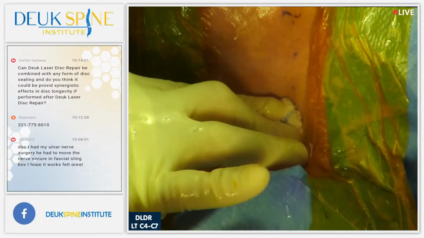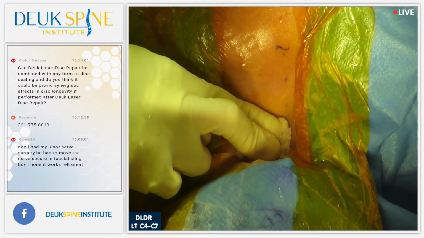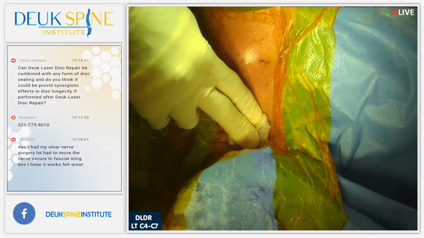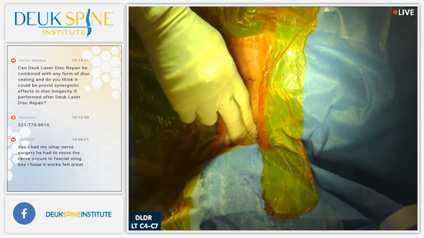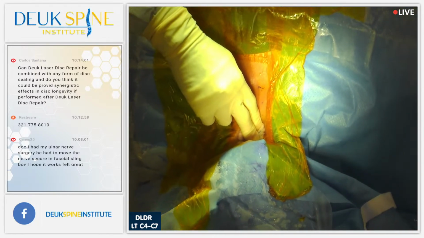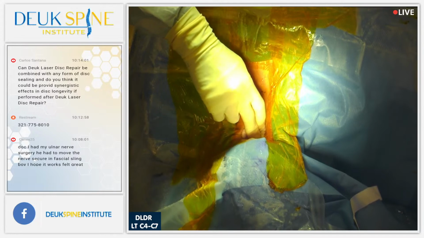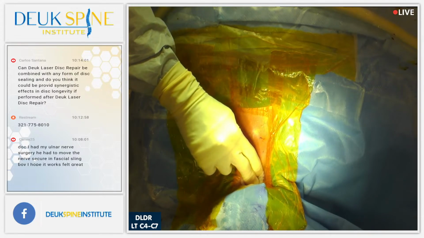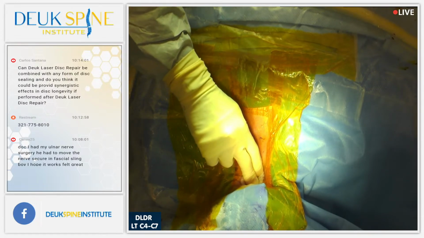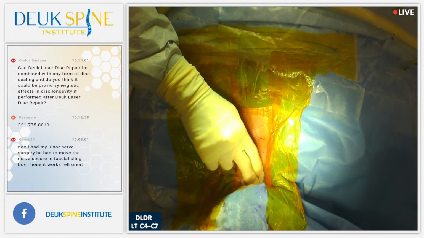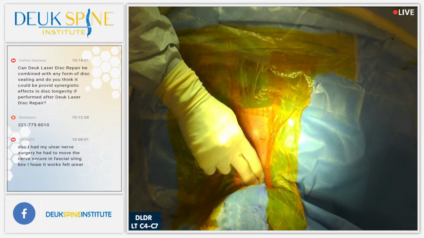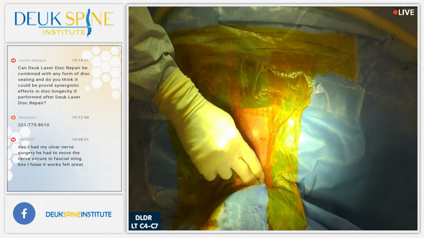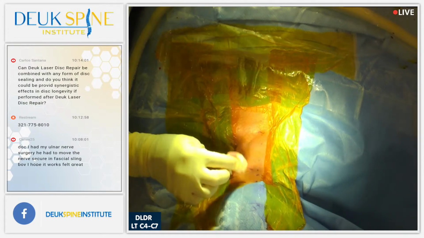And no fusion, no metal, no biologics, nothing unnatural, totally natural surgery, just helping her disc heal itself because the disc couldn't heal itself. It tried. It needed a little bit of help, and we gave it that help by doing an annular debridement. So she's going to go home in an hour. This is completely outpatient, no hospital involved, no implant company involved, and no insurance involved, just doctor-patient. That's it. So type up your questions. I'll be happy to answer them for you.